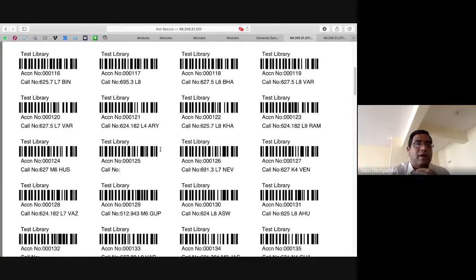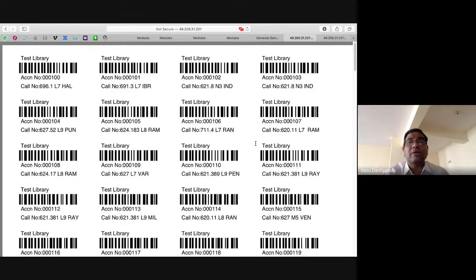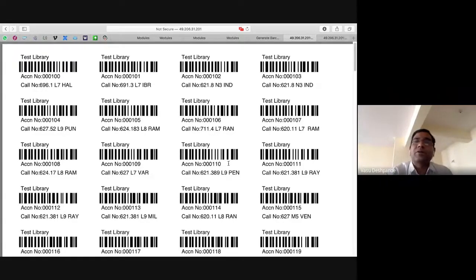We also have a relationship with one of the companies that supplies these labels, which are pre-cut. You just peel it off and then paste it to the books. And of course, the other one is that Zebra printer. This is the thermal printer. The life of that is much better, but it's a little bit more complicated.